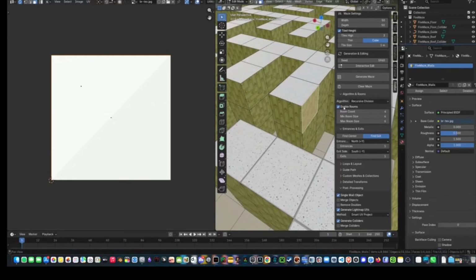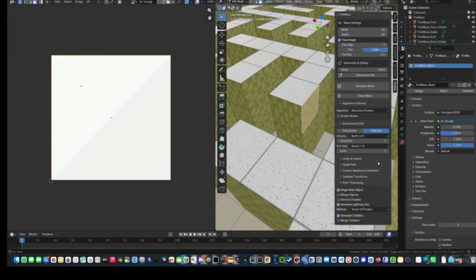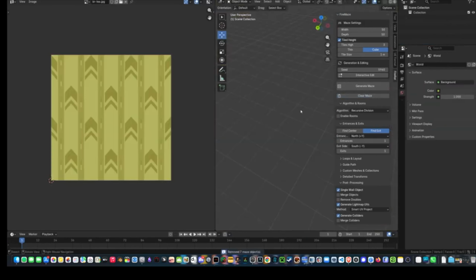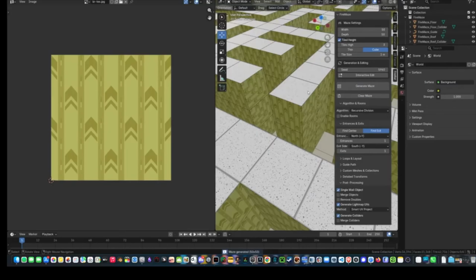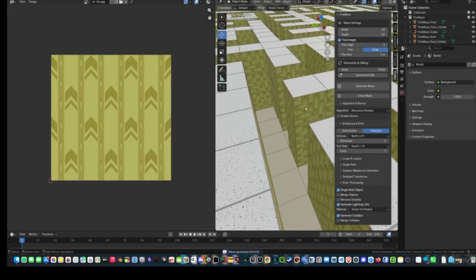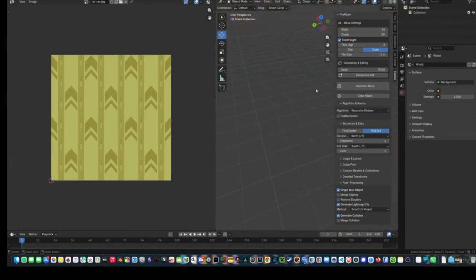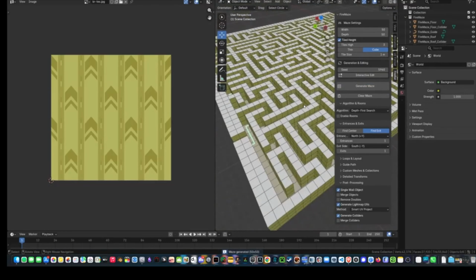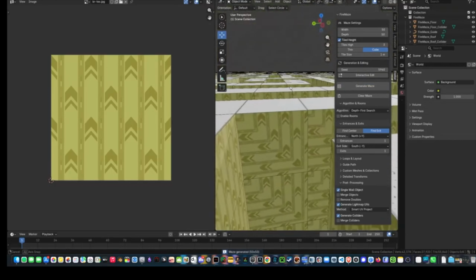We'll try it with no rooms and see what happens. I mean, yeah, that's interesting. I have to experiment a little bit to see what's going on there. Oh, same thing. So I did no room. It's still doing some of those. Maybe try a different algorithm. Yeah, it's also doing that. Yeah, that's weird.